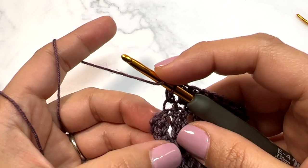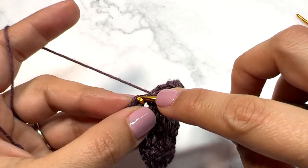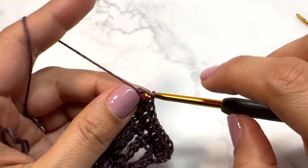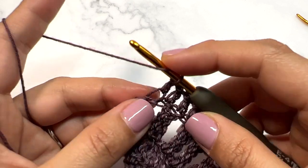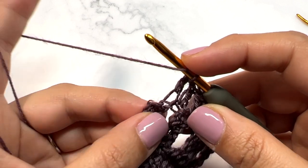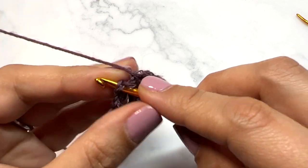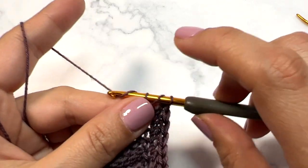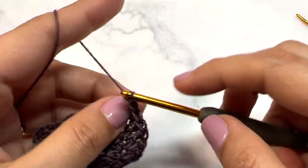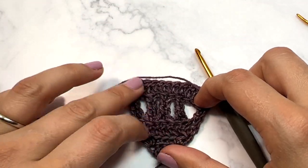Now here we have two stitches left. It looks like one stitch, but don't forget you have that chain four. So we're going to do a front loop only double crochet, and then into the top of the chain four from the previous row. So find the top of that chain four. You're going to go through both loops. So make sure you also find both loops, because remember, we want that nice straight edge there. And we're going to go ahead and put two double crochets in there. Just like that. And so flip it over and you can see how the pattern is coming together.